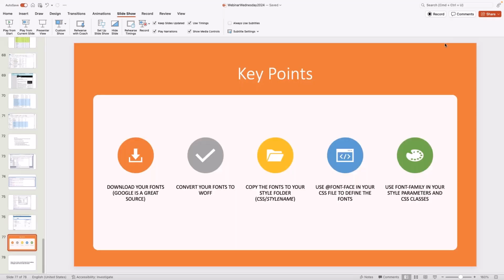So here are the key points, just a quick review. If you want to add your own fonts, you're going to first download the fonts from some source. Google is a great source, fonts.google.com. You're going to convert your fonts to a WOFF file, and I showed you a site, I think it was called Font Squirrel, which will do that for you.